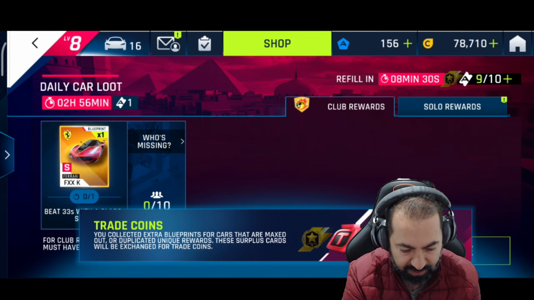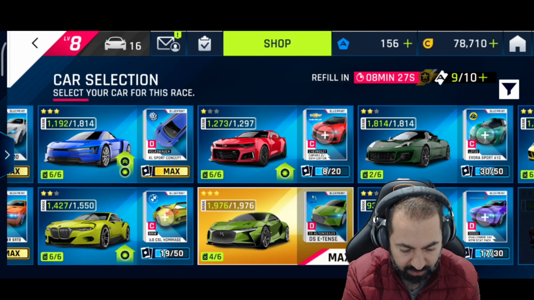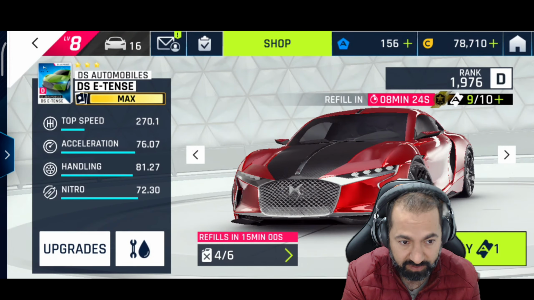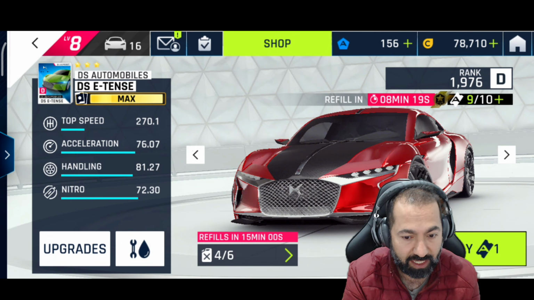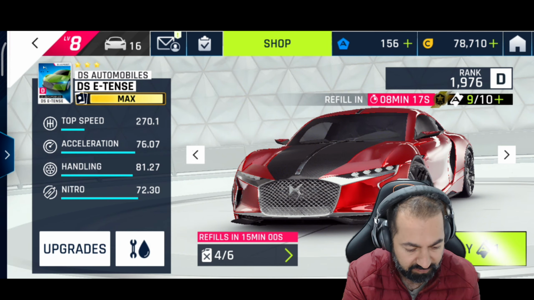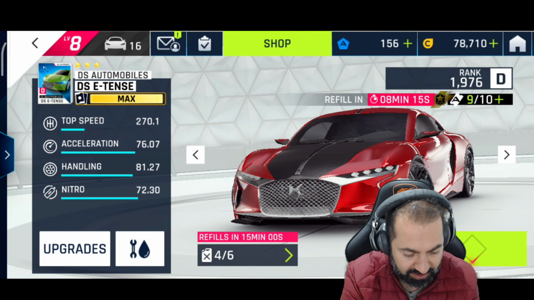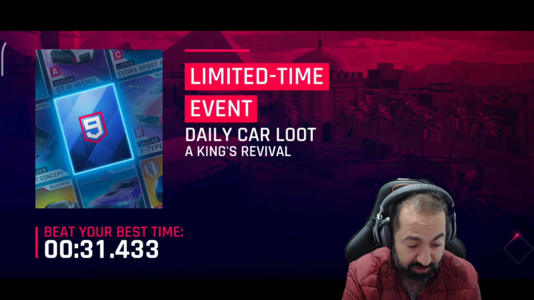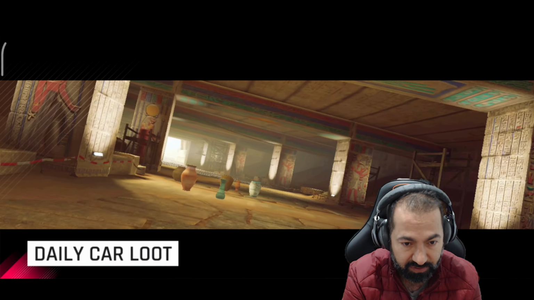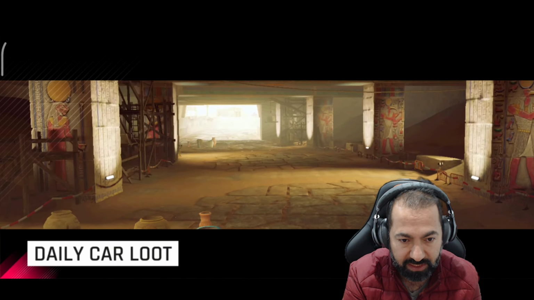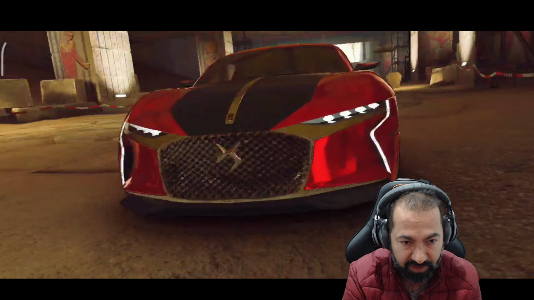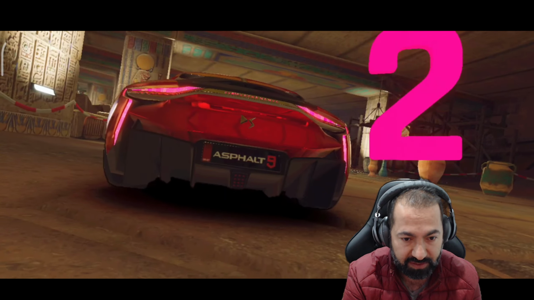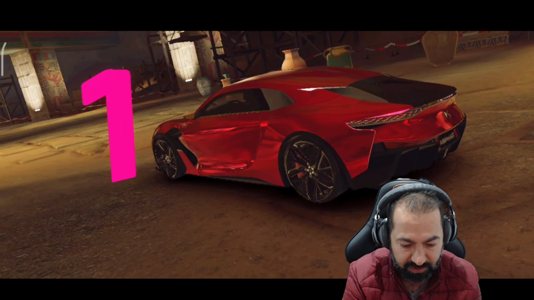So even though this is a relatively old and slow car, it's actually still one of the fastest that I have. It's only got a top speed of 270. The best car I have at the moment has a top speed of near to 400. But you can see the acceleration, handling, and nitro on this car are off the roof. And what that allows me to do is nitro the whole time. Even though the top speed's only 270, if you come off a ramp, you can go faster than that, and then when your car hits the road again, it'll go slower.